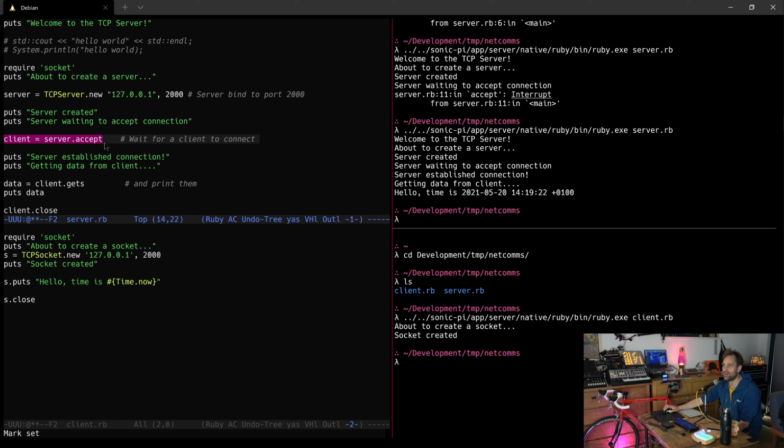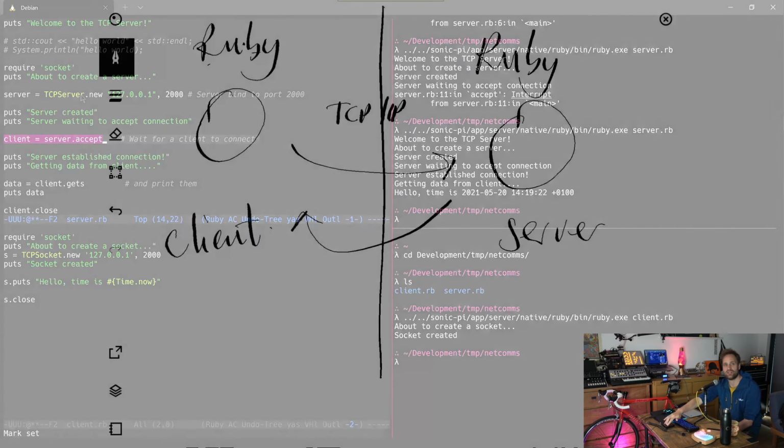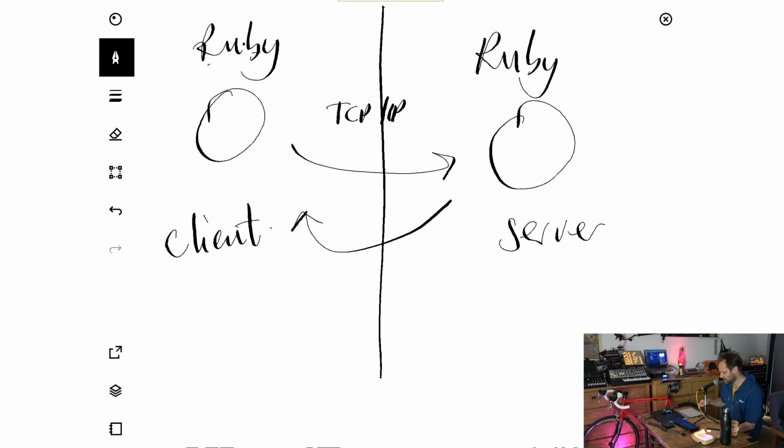So once you've created this server, it's there, it's ready to receive messages, but you have to then say I'm ready to accept new connections. And once you go into the accept phase, you then wait for a client to connect, and when one client is connected, you then create a pipe between you and the server.